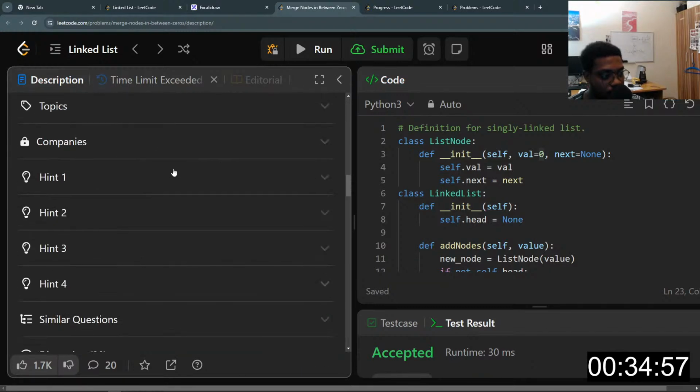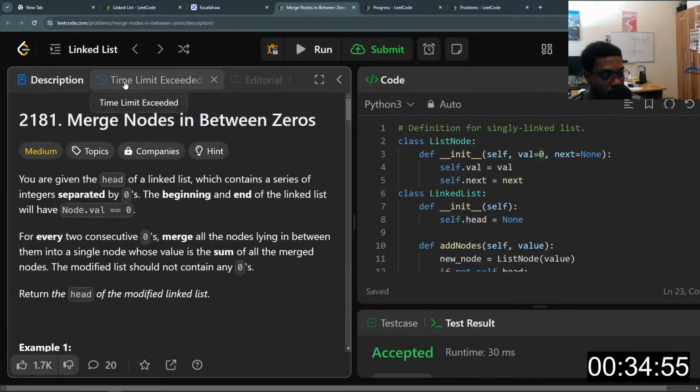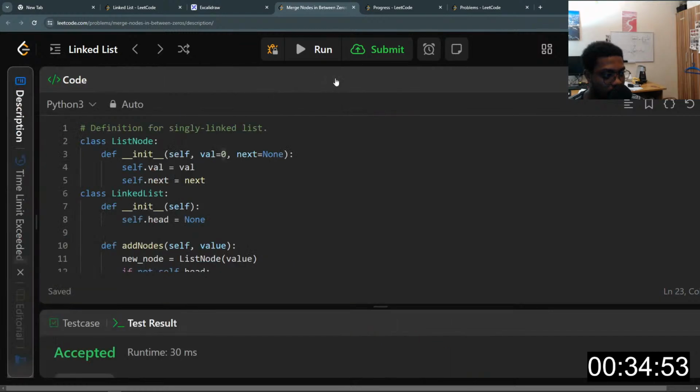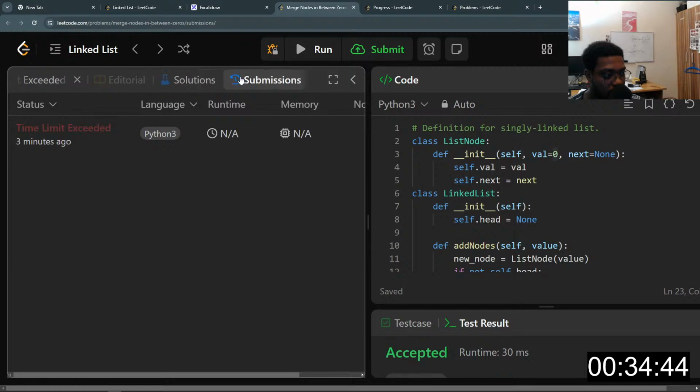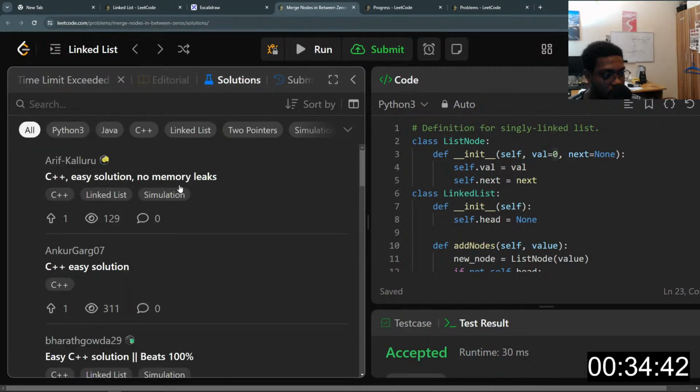Let's see. Just having a runtime error. It's just that the implementation was actually slow. So let's take a look at whether there are any solutions.